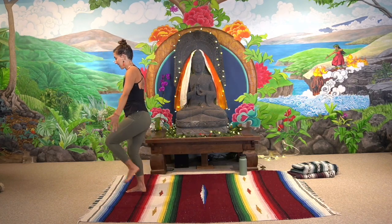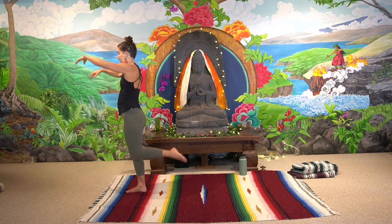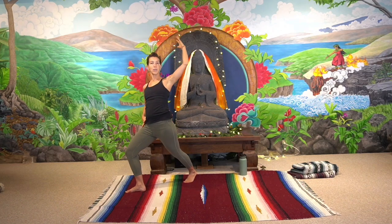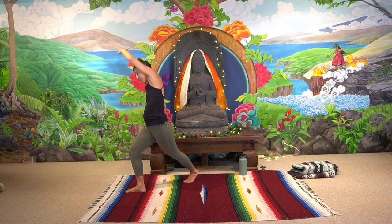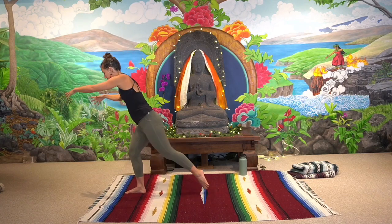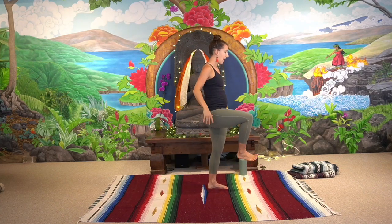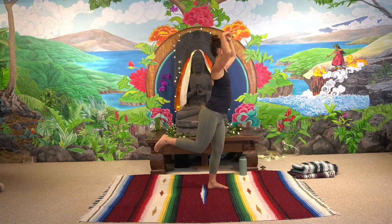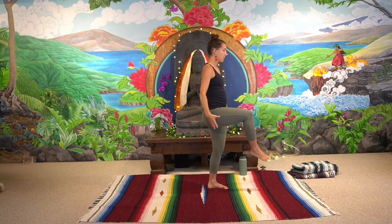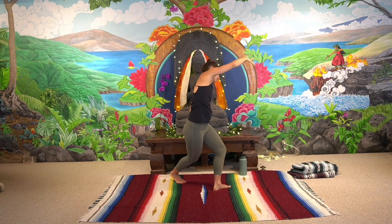So once you've got the hang of it, you can go on at your own pace. You can add things, subtract things, or you can pause in a shape and explore it a little bit longer, as long as you're breathing. As your body gets more used to the sequence, see if you can relax and apply less effort. See how little effort you can apply. And the magic is when you do that, more comes alive. You move more gracefully. You actually get stronger, even though it feels easier.